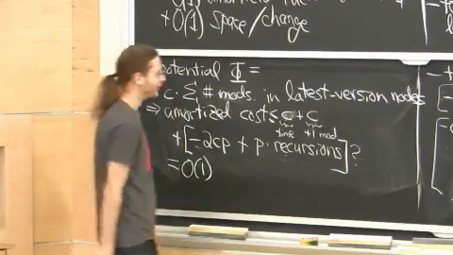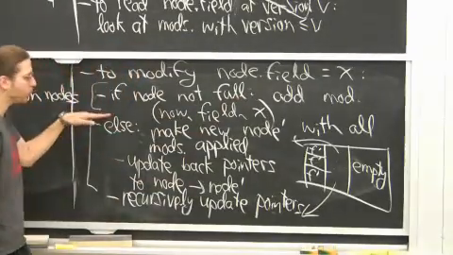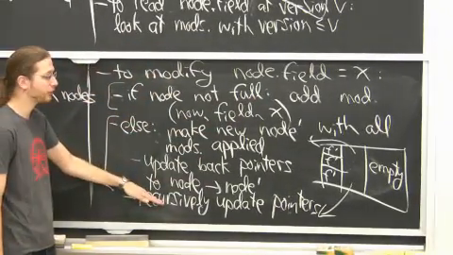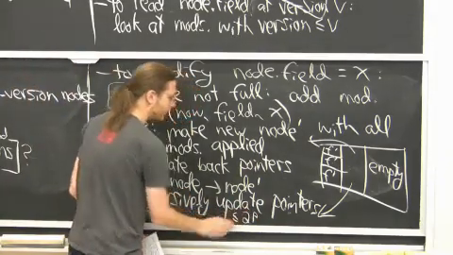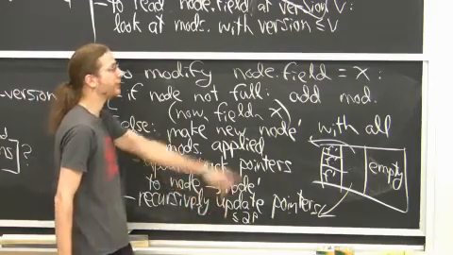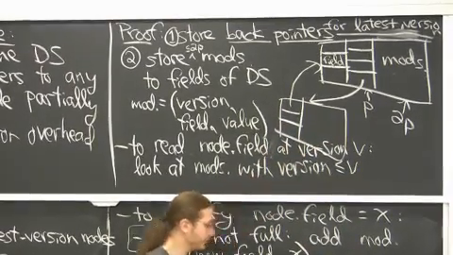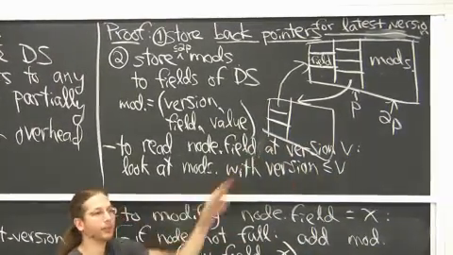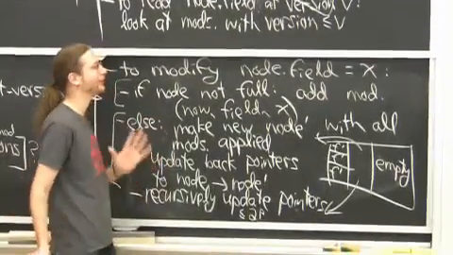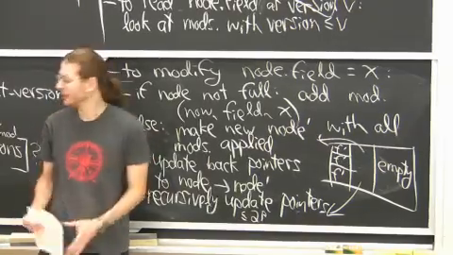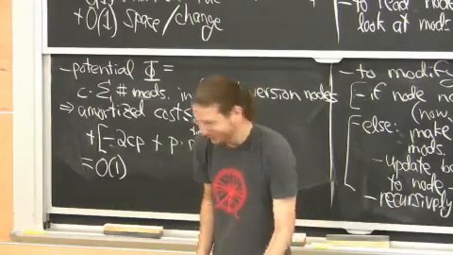What's happening here is that, okay, maybe you add a mod, that's cheap, but when we have to do this work and we have to do this recursion, this is up to 2p updates or recursions, we are charging it to the emptying of this node. The number of mods went from 2p down to 0. And so we're just charging this update cost to that modification. So if you like charging schemes, it's much more intuitive. But with charging schemes, you always have to be a little careful. You have to make sure you're not double charging. Here it's obvious that you're not double charging. Okay, kind of cool and magical.